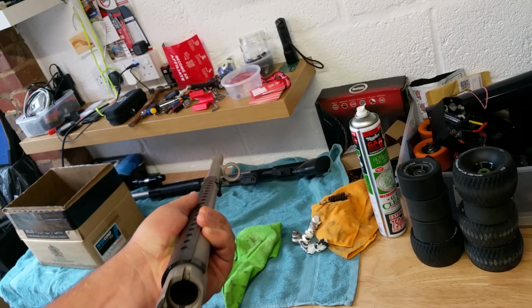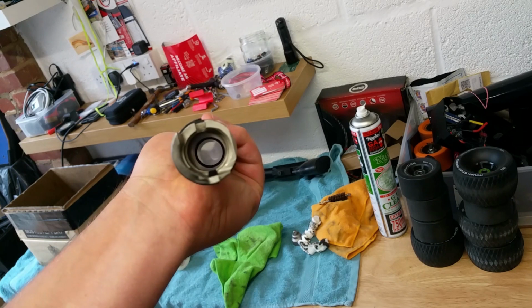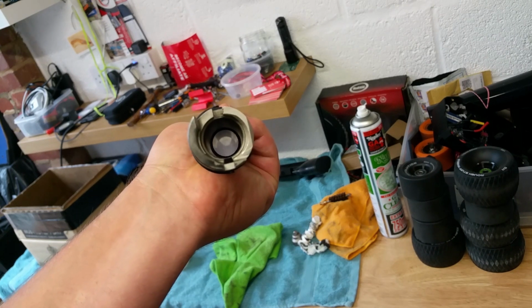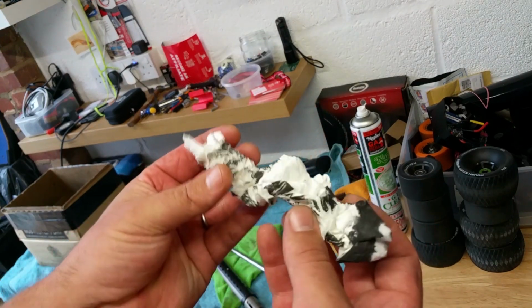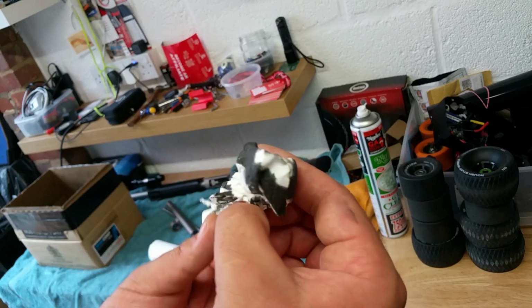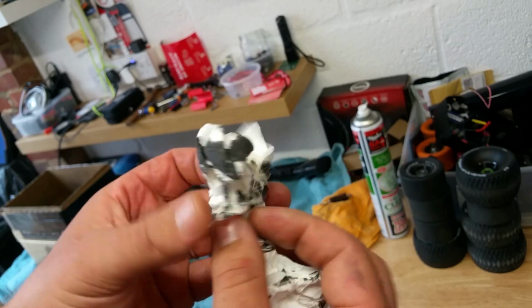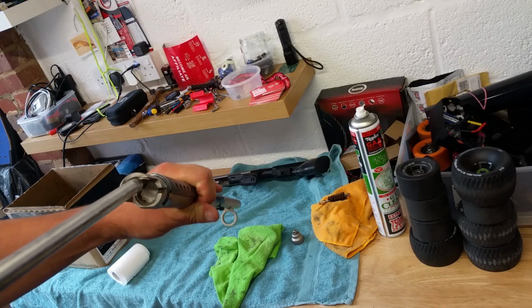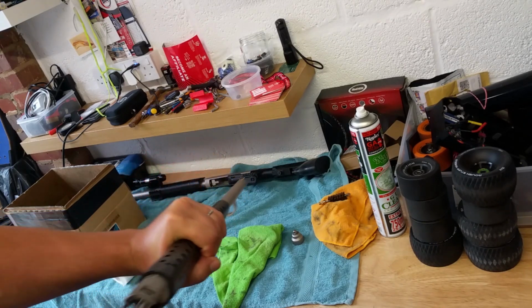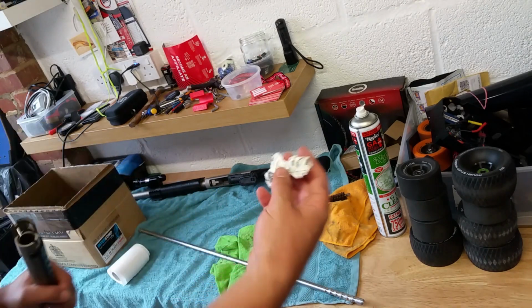The squeaky noise is a good sign, meaning that you had the paper nice and tight in the barrels. And as you can see already, the barrels are very nice and shiny. So the way the toilet paper works, it creates like a cylinder inside the barrels and scrapes off all of that gunpowder and lead residue that was collected inside the barrels. I normally do this toilet paper trick twice per barrel. So if it is my Beretta, I do it twice, because as you can see on the second go, you still get a little bit of residue but not as much.